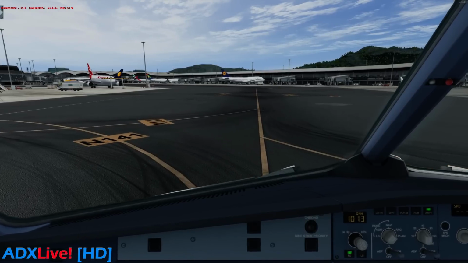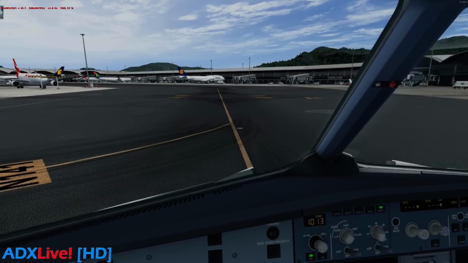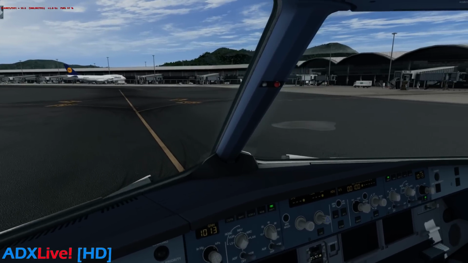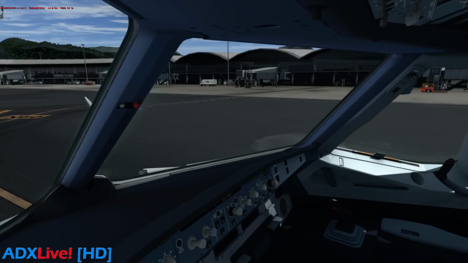I can't keep my ass on the center line to save my life. There's another one coming up on the right. We missed that during the flyover, so it's a good thing that we got down here to see that. Look at that. You can see some cloud reflections in it.